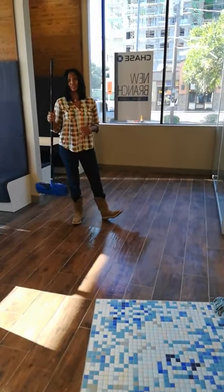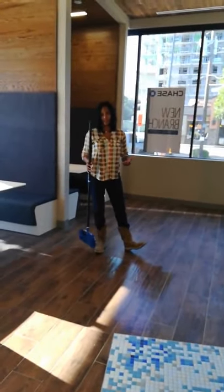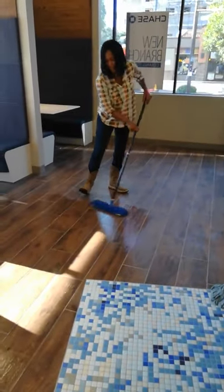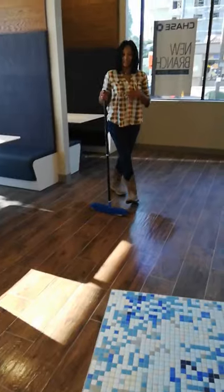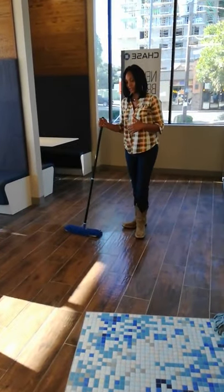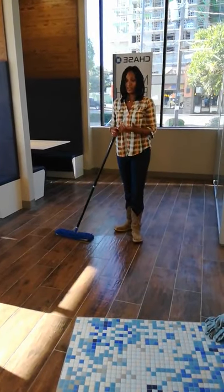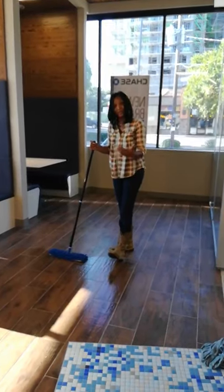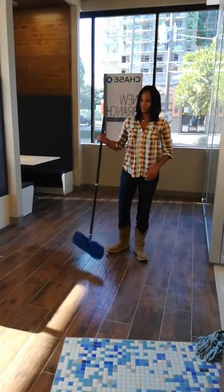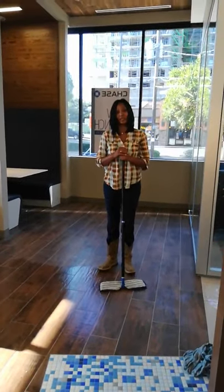You can use this not only for mop and glow, but also for Lysol or any cleaning chemical. When it comes to wood floors, I do prefer mop and glow — especially at a new construction site — because it revives the shine on your floor. At construction sites, you have tons of people walking with boots, and mop and glow will help restore your floors back to their natural shine. That's it. Thank you for your time.